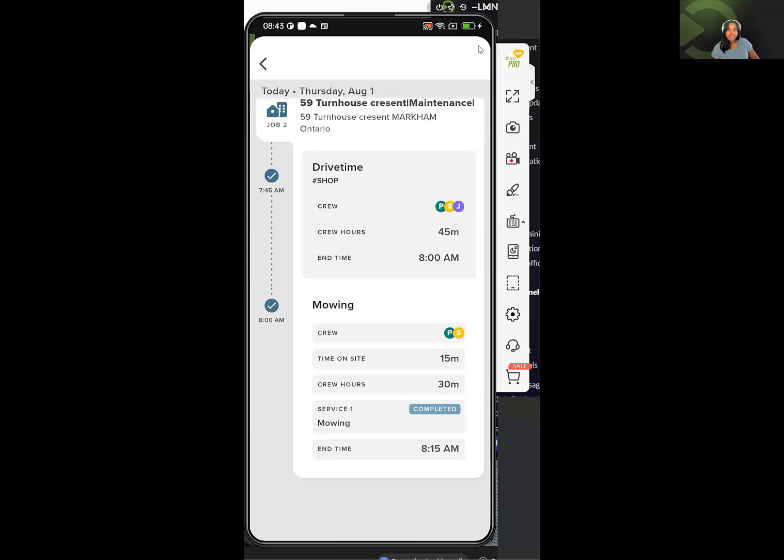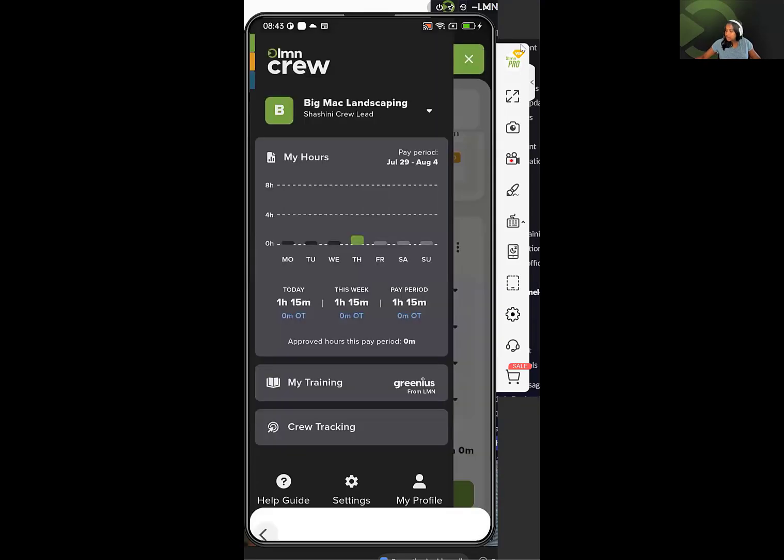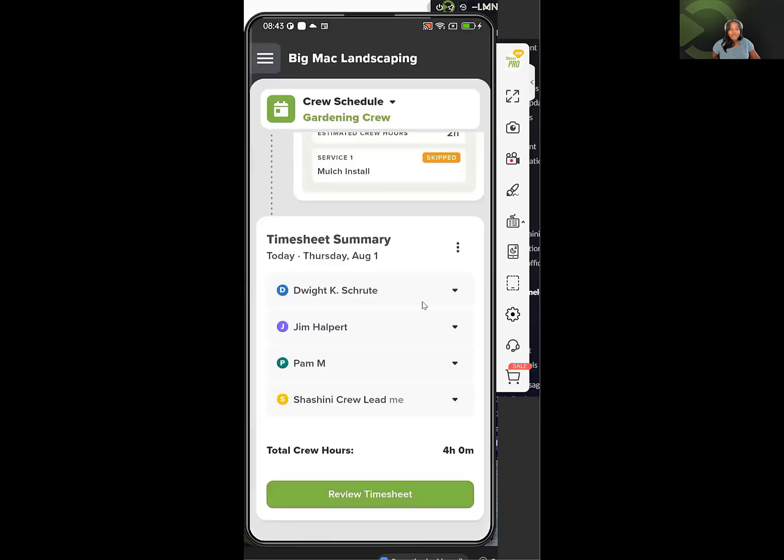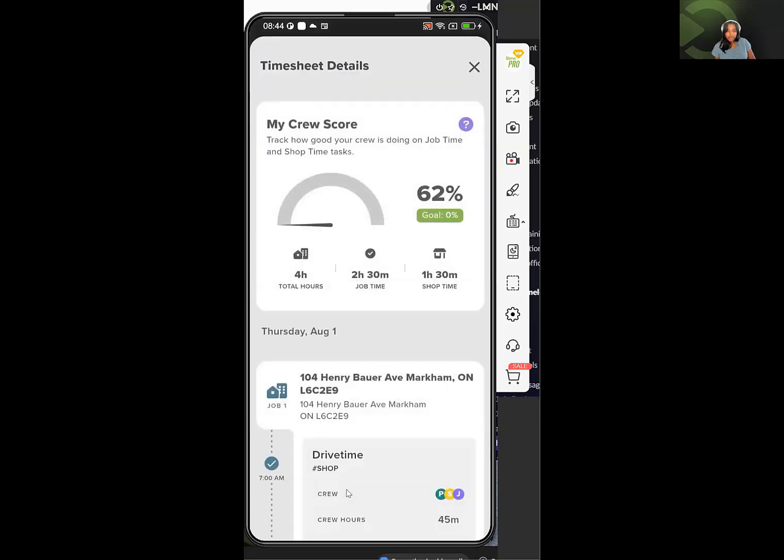All right, so the last step, now that we've done all of our locations, the last thing we need to do is submit my timesheet, because even though we've clocked in and out, my office doesn't have a timesheet for them to approve and go into payroll. So let's go ahead. We're going to go to review timesheet.